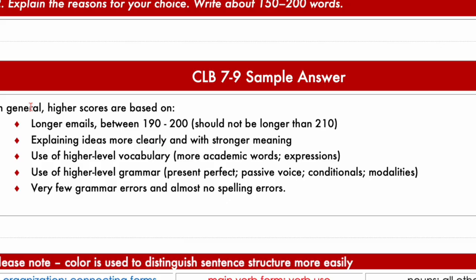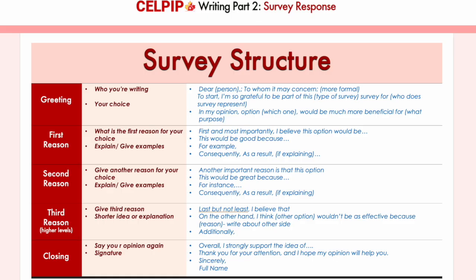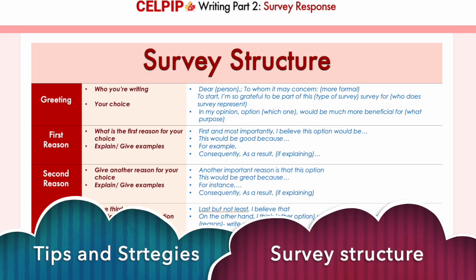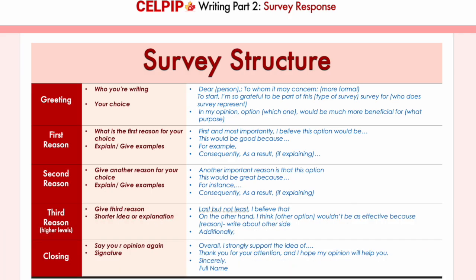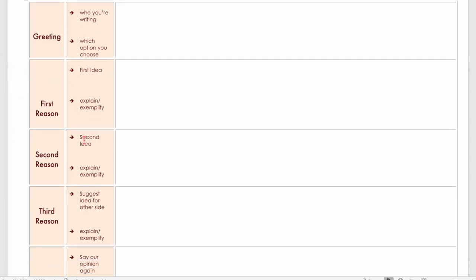Okay. Also, let me remind you, everyone, that for this, I'm going to be following the survey structure in our tips and strategies guide. Okay. I find this guide really explains things well. 5 paragraphs, 4 or 5. I'm going to maybe try to show a third one in this example, and we're going to follow each one of these. Okay. And so I've already highlighted that in my board here. And we're going to start off with our greeting, okay? Let's start off with our greeting.